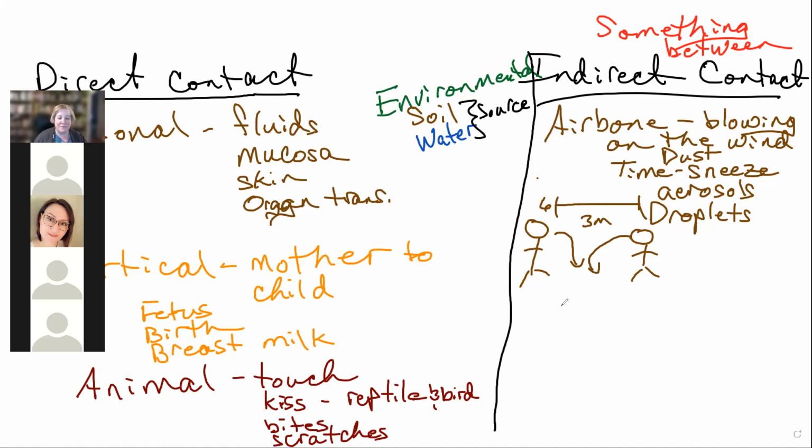Aerosols, 6 feet is, oh, I put 3 meters. That would be a little excessive. That would be 9 feet. Aerosols, social distancing doesn't help because it's indirect. So anyway, my understanding was that droplets were direct, but that's not what the book says. So we'll go with the book. Okay, questions. Question as to why airborne is considered indirect, whereas getting fluids directly from somebody is considered personal, direct contact.